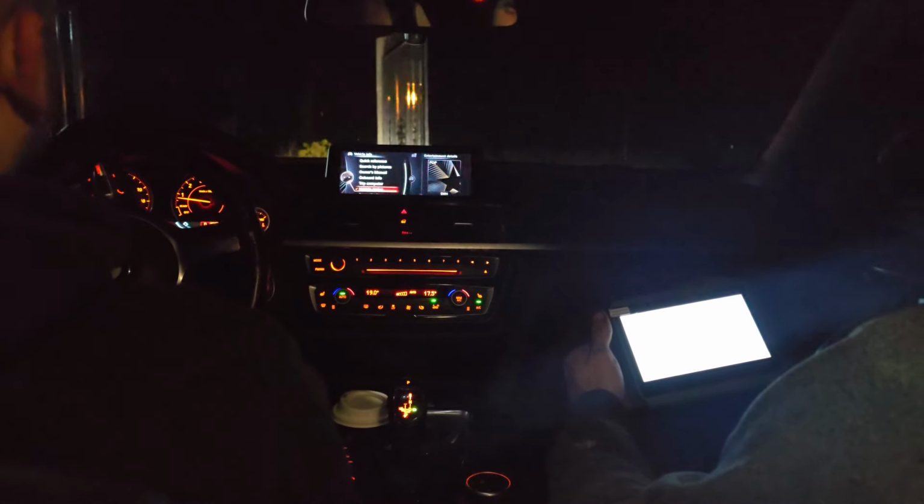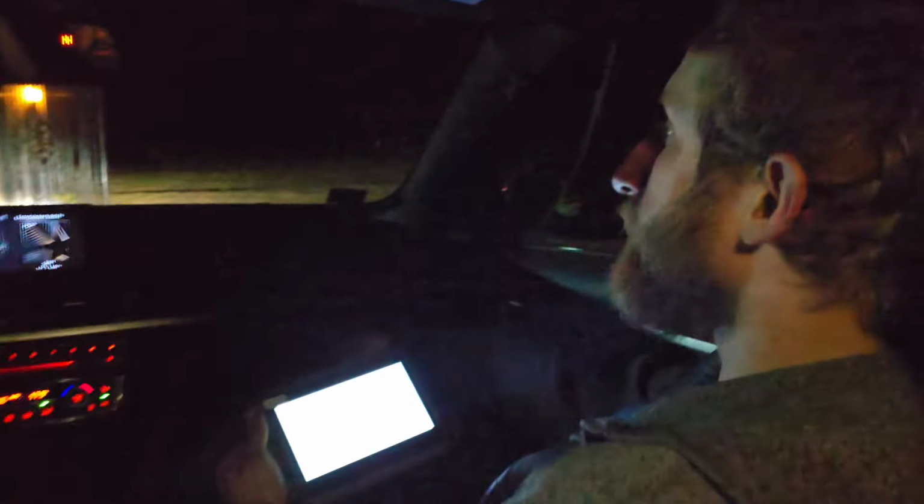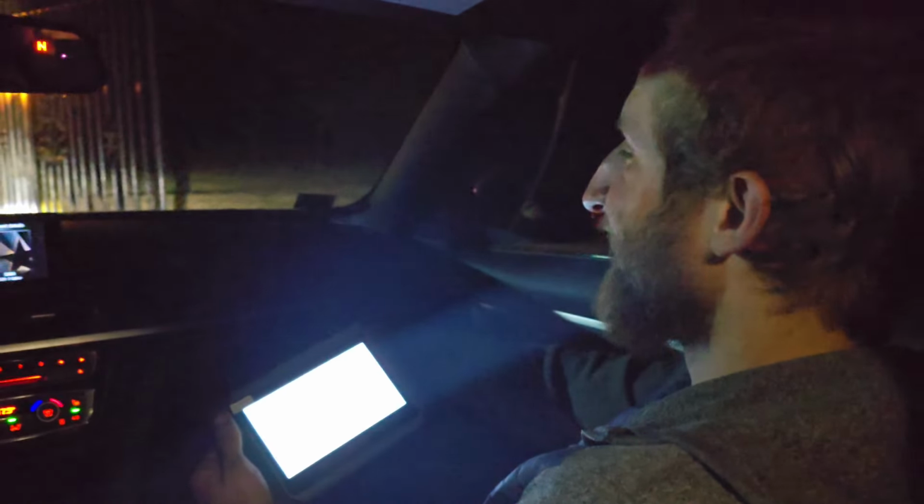Alright guys, we are going for the test drive. The Zigitron is now on with the PC control, so what are you going to see now on your PC computer? I'm trying to find the fault codes. If there are any, then we will try to solve the problem. If there are none, then we'll find out. Okay, so we go left, and we go for a test drive around Dubna. Dubna actually is a place in Latvia.